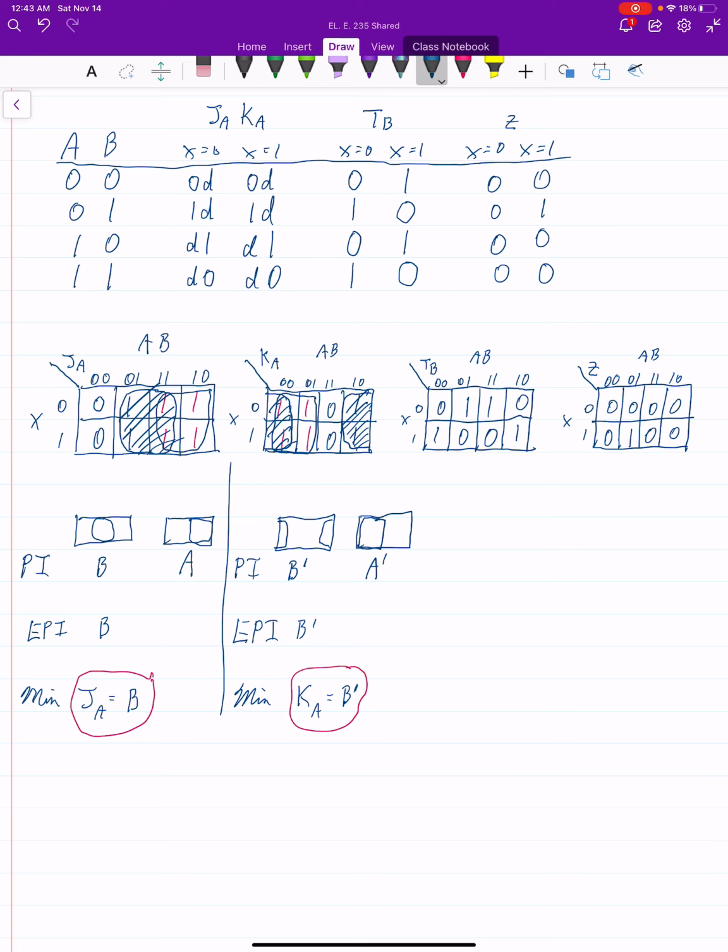Okay, now the remaining two Karnaugh maps are not quite as simple, but they're still not bad. For TB, you can see that we have two prime implicants of size 2.